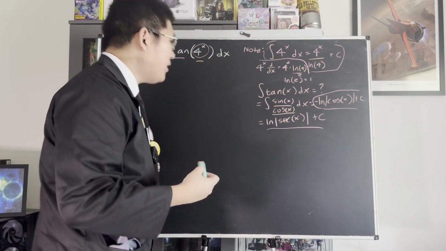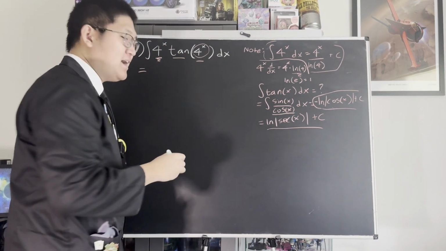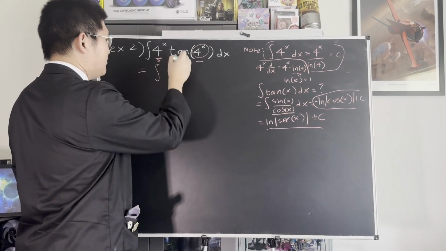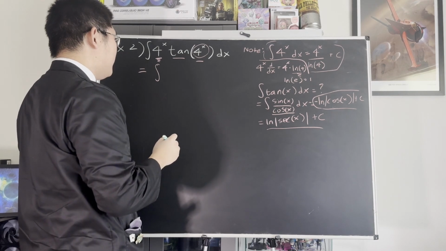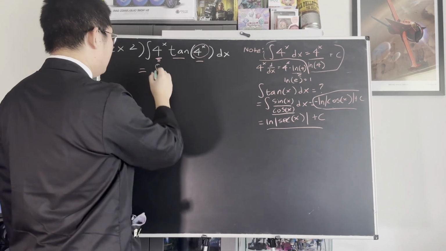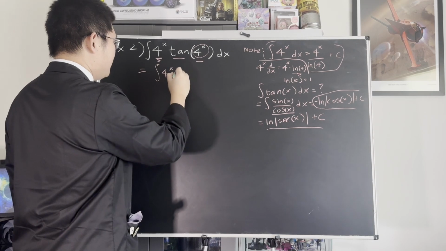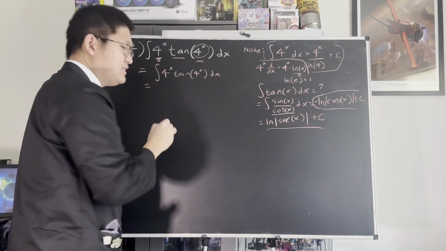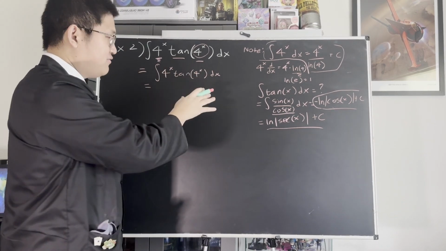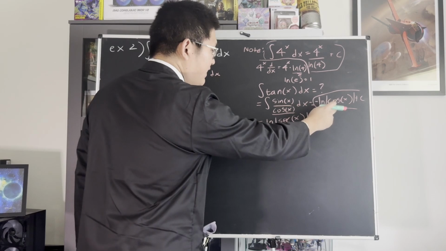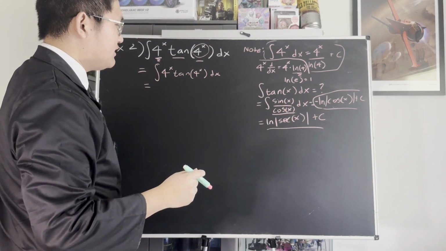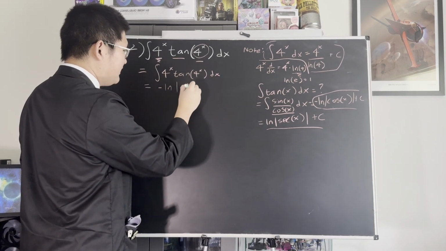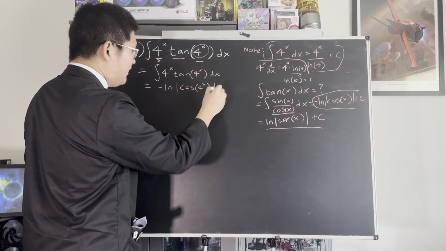So same idea here. Why don't we go ahead and take a first jab at this and see if an idea can pop up. If we were to just take the integral of just the tangent of 4 raised to the x power, we're going to focus on just that. So that resulting integral, just to show you that we are keeping up with our first proposed answer, instead of just calling it tangent of 4 raised to the x power, let's run one of our proposed notes here. We will call it the negative natural log of the absolute value of cosine of 4 raised to the x power, all of that plus c.